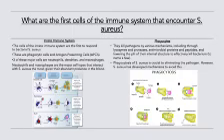Part 2, innate and adaptive immune responses and signaling pathways. What are the first cells of the immune system that encounter S. aureus? Well, we do know that the cells of the innate immune system are the first to respond to bacterial S. aureus. These are phagocytic cells and antigen-presenting cells. 3 of these major cells are neutrophils, dendritic cells, and macrophages.